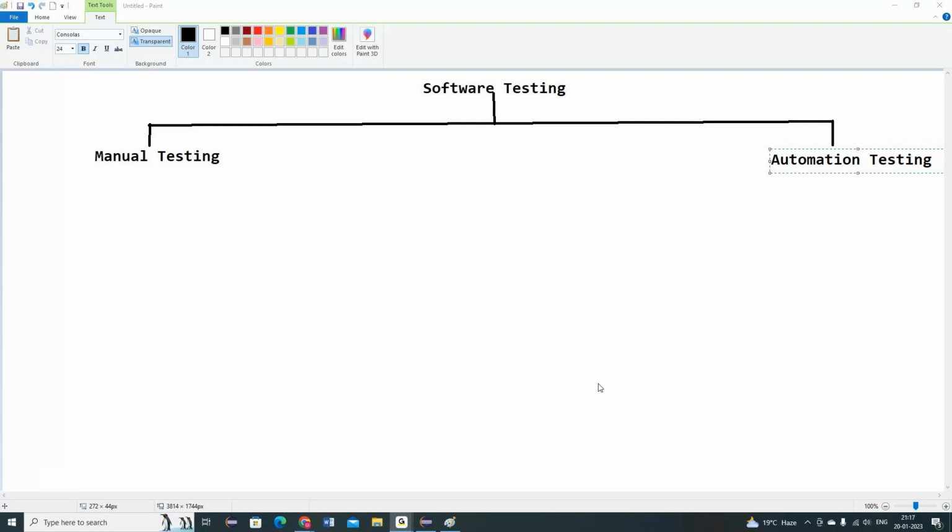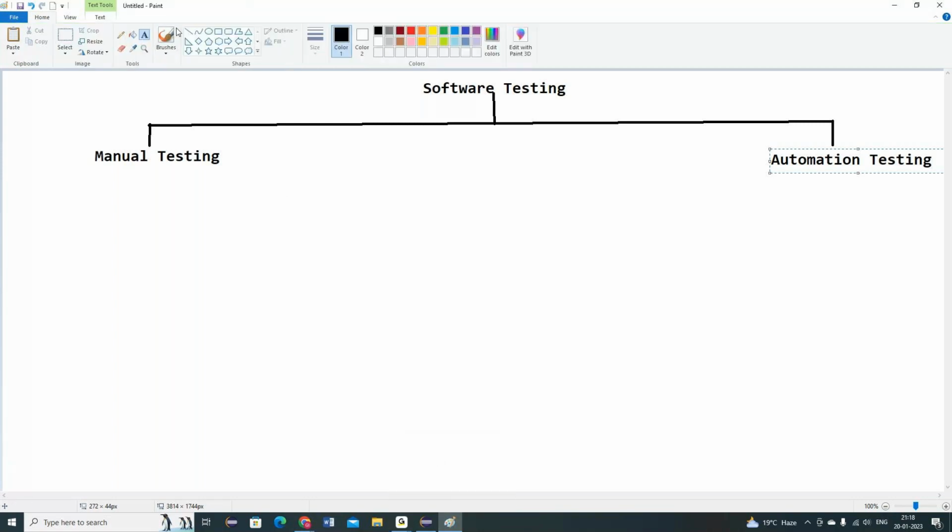When you are doing any testing manually, what does it mean? It means with the help of manual intervention, where we go and manually look into everything and then try to resolve it. But there are different phases which come under manual testing.